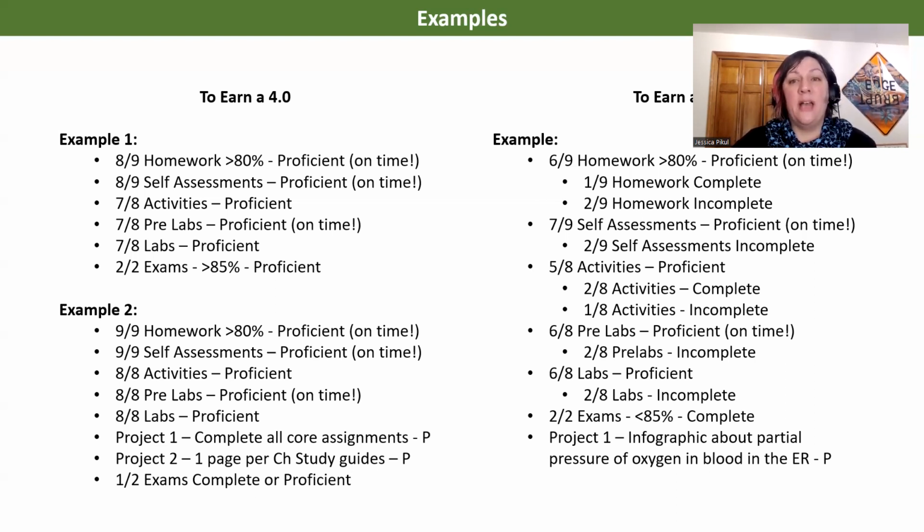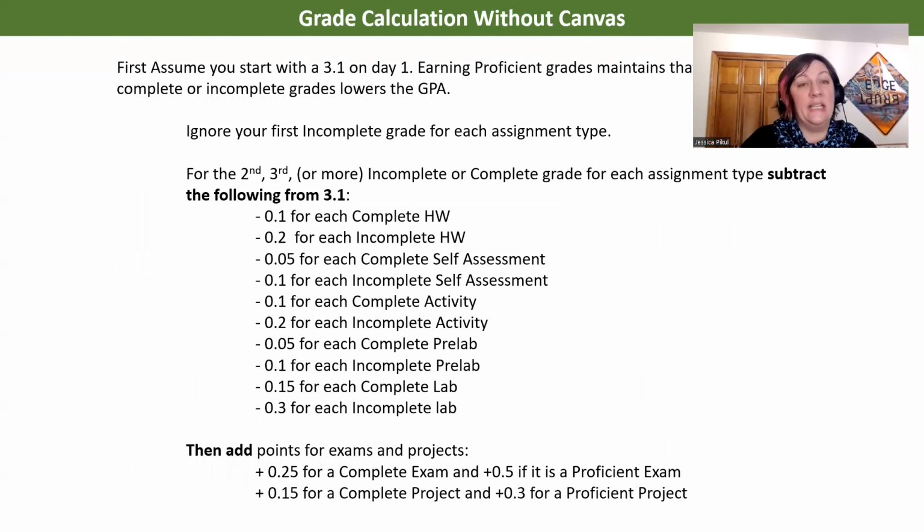So I have another example here of how to earn a 2.9. And this shows how this gets a little bit more complicated, and why it's great that Canvas can track things. For most cases, students will have some number of proficient, complete, and incomplete assignments. Here's an example of a student with a random selection of which ones are complete, incomplete, and proficient that would lead up to a 2.9. And as I sat down and worked on this, the way that I figured out what that score would be for a student with this set of assignments turned in is outlined here.